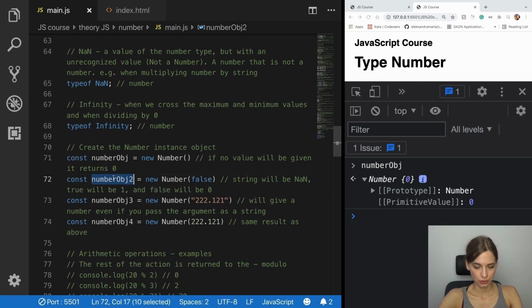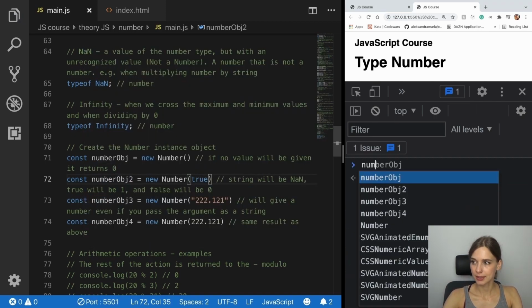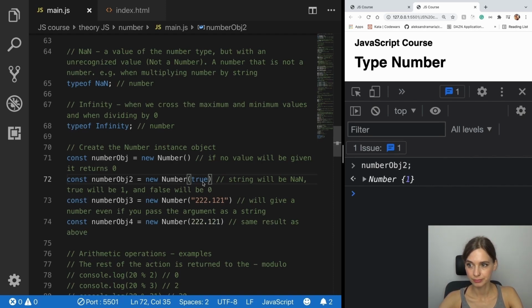And just so you have evidence, proof that it is true: if I check number object's value and I create a new Number with the value of false, it's going to produce a number 0. If I change that to true and save it, and now try accessing number object 2, it's going to return 1, because true evaluates to 1.